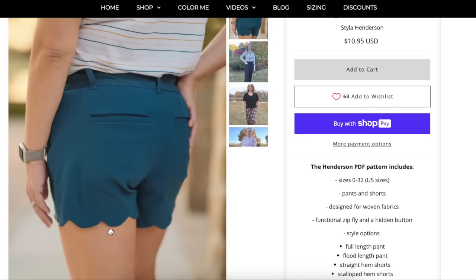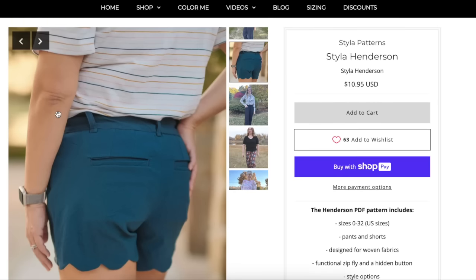Scallops, they are not easy, you guys. I know they're cute, and J.Crew does them all the time. They do them with the facing, though. I wonder if that's how these are done. I'm sure that's how these are done. That's kind of the only way. The best way to do it is to clip your little heart out. Clip, clip, clip, clip, as much as you possibly can. And clip into these points scarily close.